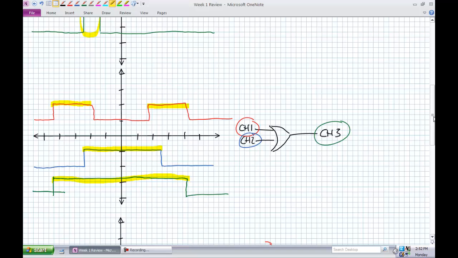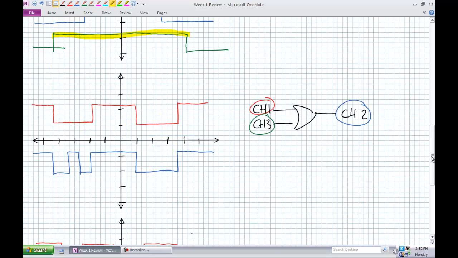Let's go into some troubleshooting perhaps now. I've got channel 1. I've got channel 2, but look where the oscilloscope is, again, stay organized. Where is channel 2? Channel 2 is the output. Channel 1 is a known input. What might you expect the input for channel 3 to be?